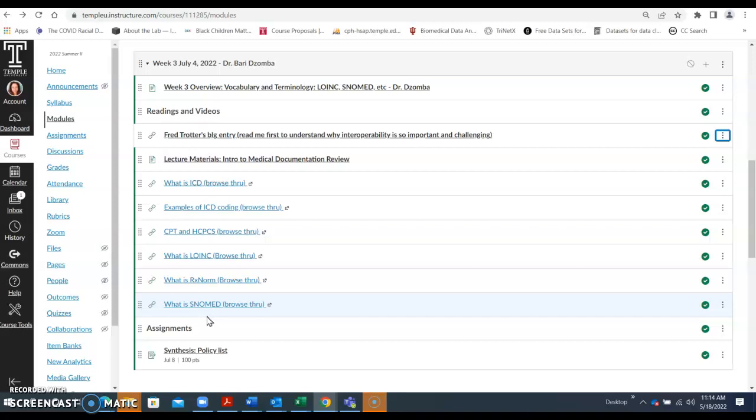And what you'll find is that when you do health informatics work, many times you're going to have to know how to look up what these codes are, whether it's using some of these lookup tools or going through the literature to determine what are the ICD codes that are used to diagnose a certain condition or disease. What are the CPT codes to find a certain procedure? What are the LOINC codes for certain lab tests?